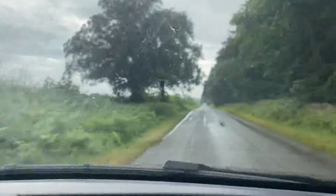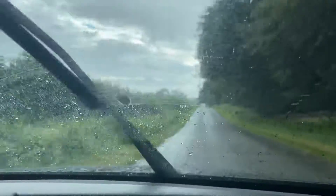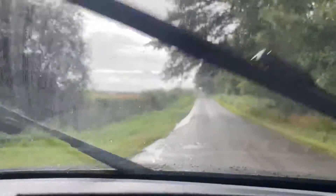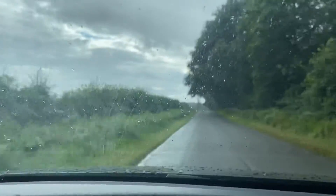You're not incredibly high, and you're not as low as you would be in a saloon or an estate or anything like that. That obviously when you're driving around gives you the extra confidence and it gives you much better visibility on the road as well, and like I said it is very comfortable.